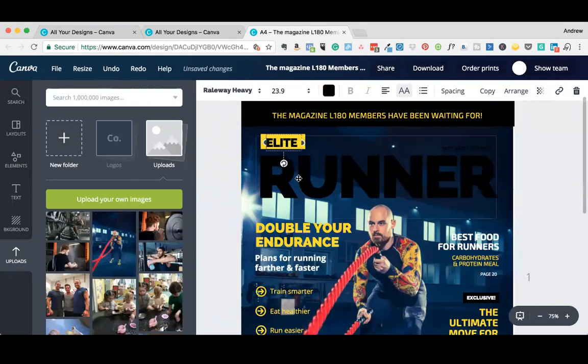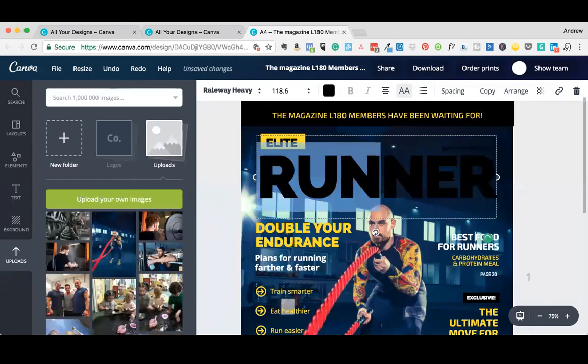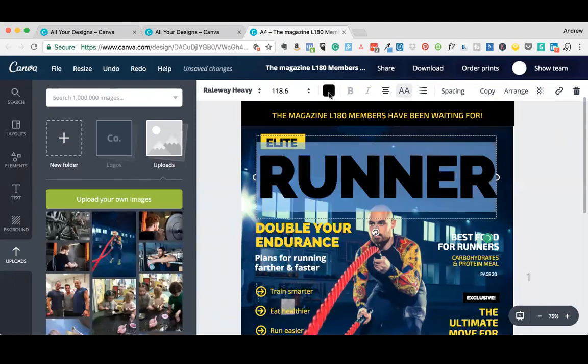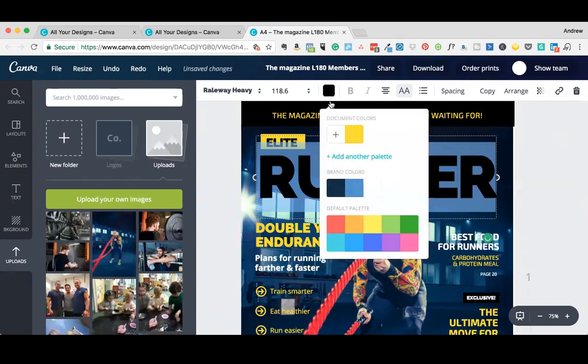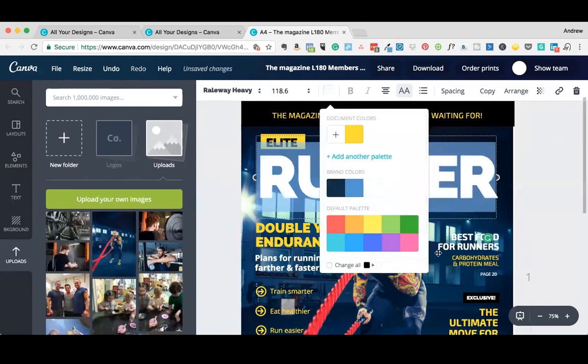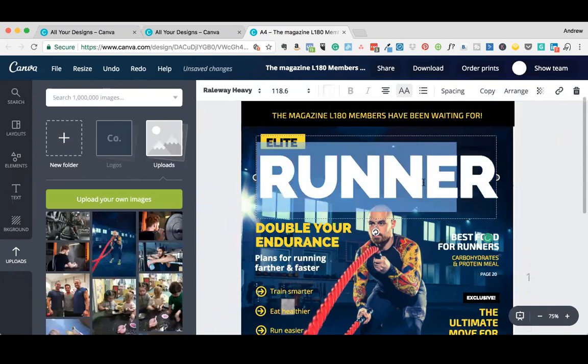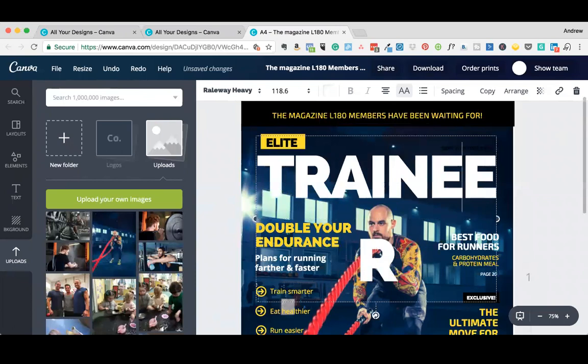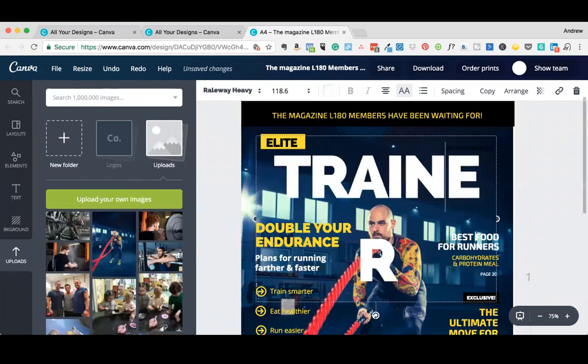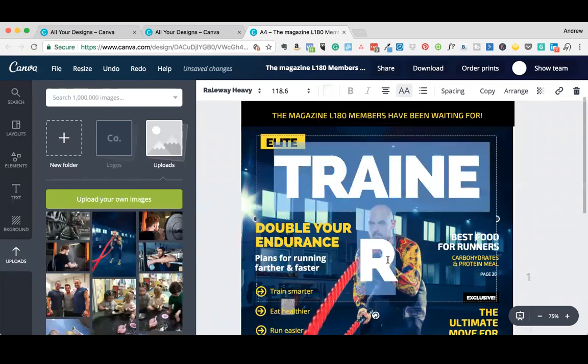So as you can see here, any of these elements I can change. I might change the color of the font. I can change that to Elite. Makes it look so professional, so easy, right?